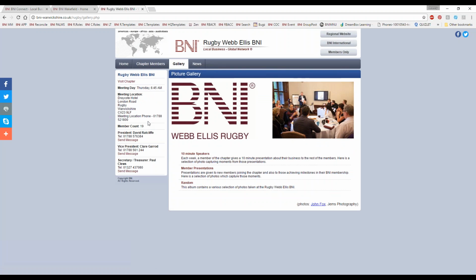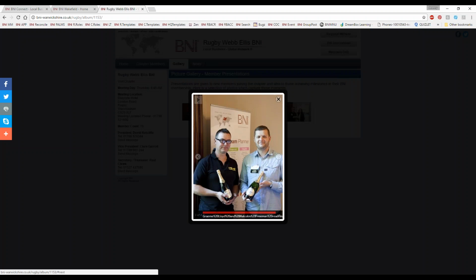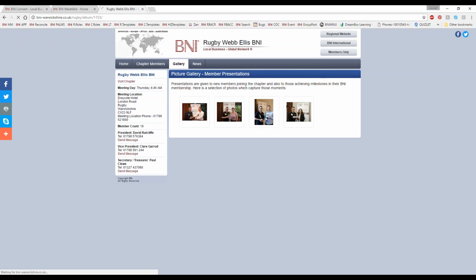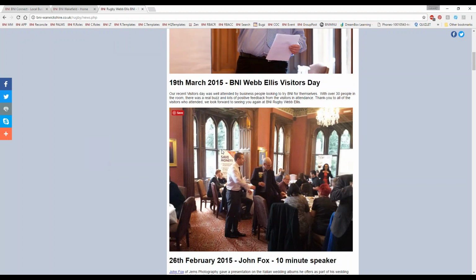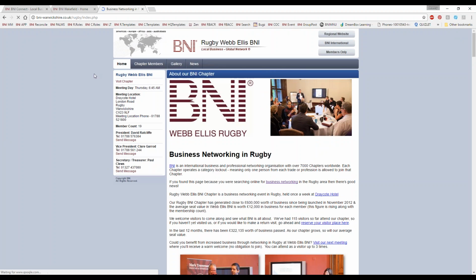They've also activated their gallery, which allows them to put things like member presentations, and they could put up pictures showing their various members giving presentations. And of course, there's the news feed as well that they've activated by turning it into kind of a blog. So that's one idea. You can see they also put all the social media in a button or fold-out over on the left-hand side, and they also have it up in the upper right-hand corner. All right, so that's one example.